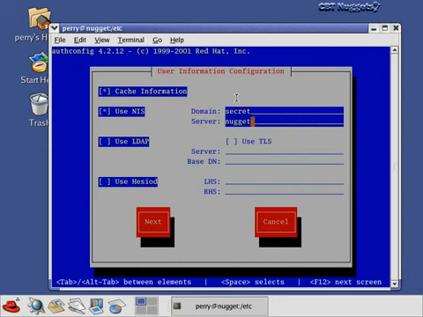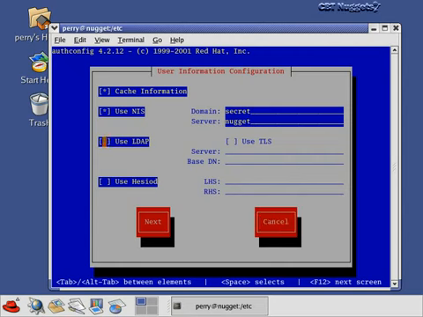You would never normally run a server and a client on the same machine, because they're already sharing the same password file and so on. So this is a little bit contrived, but what you would do here is write in the server that is either the fully qualified domain name or the IP address of the NIS server for your domain. Okay, then we go over here to next.